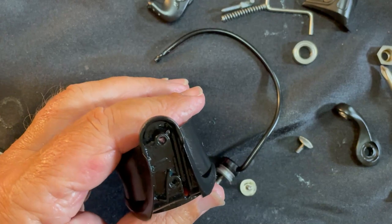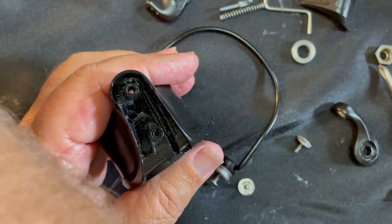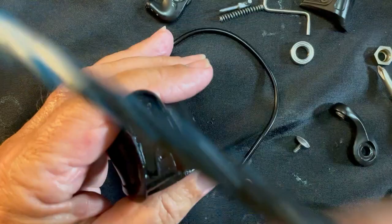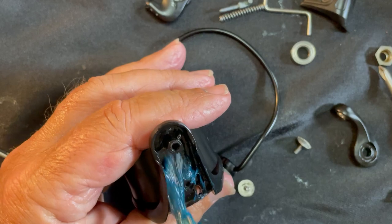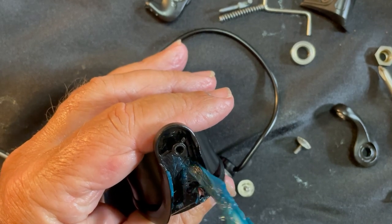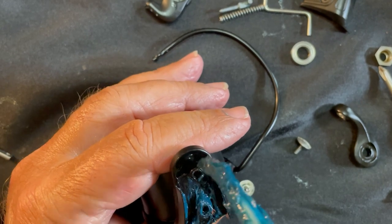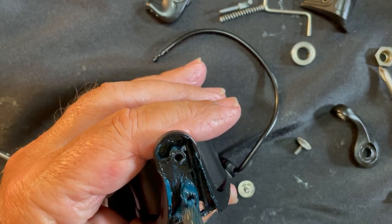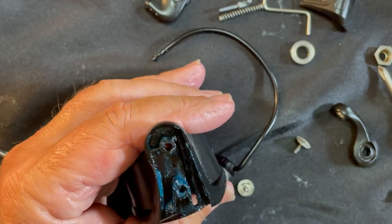All right, we're back with this cleaned up now, and we're going to start assembling it. And we're going to start off with applying a little grease, not the kind of grease that was in there, or as much, I hope. Hopefully I'll thin it out just a tad. There we go. And we're going to reassemble this.